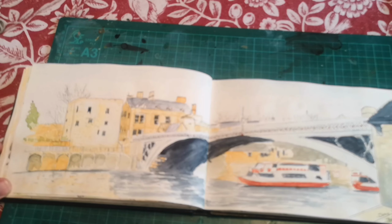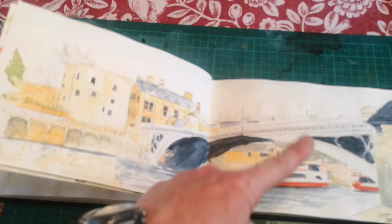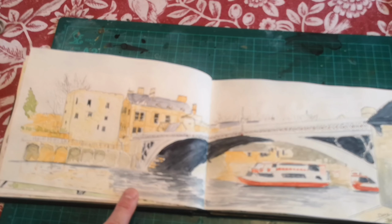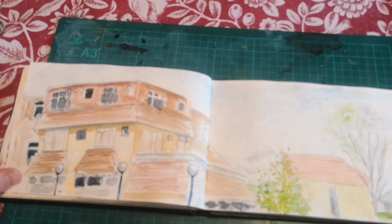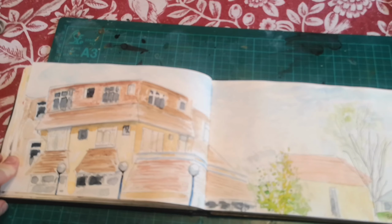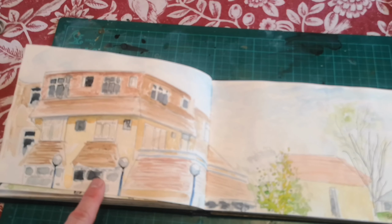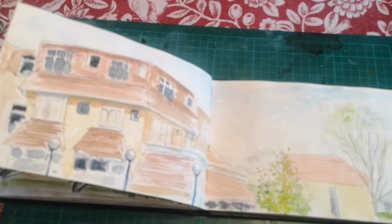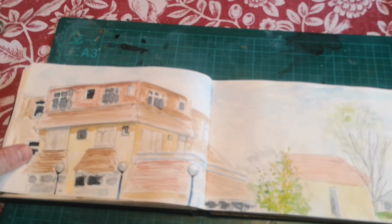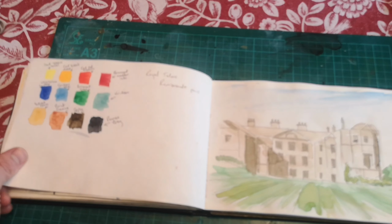This is York. I like these big iron bridges on the canal, and then these old style buildings and barges, boats on the canal. This one I did on location just near me on the canal side. Some nice, I think it may be an old folks home. Nice buildings, and this one I wanted to capture.